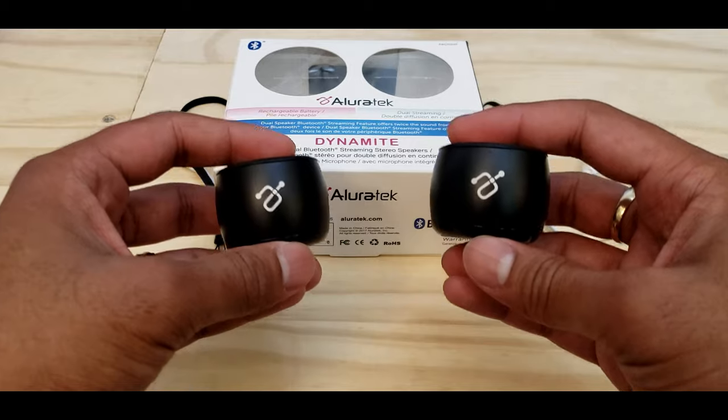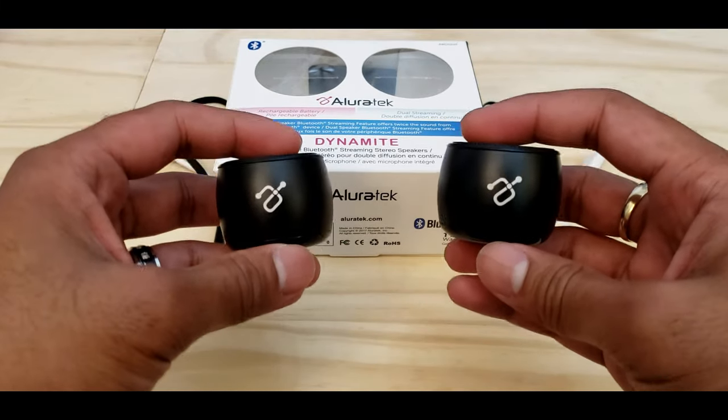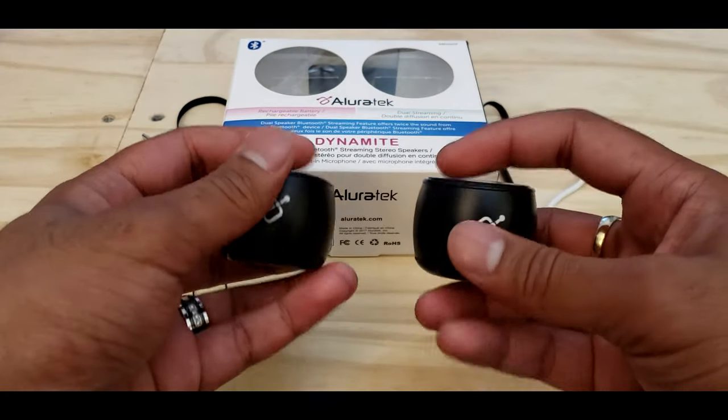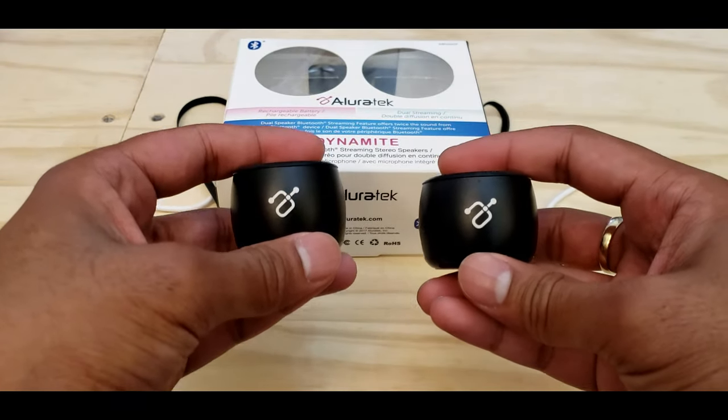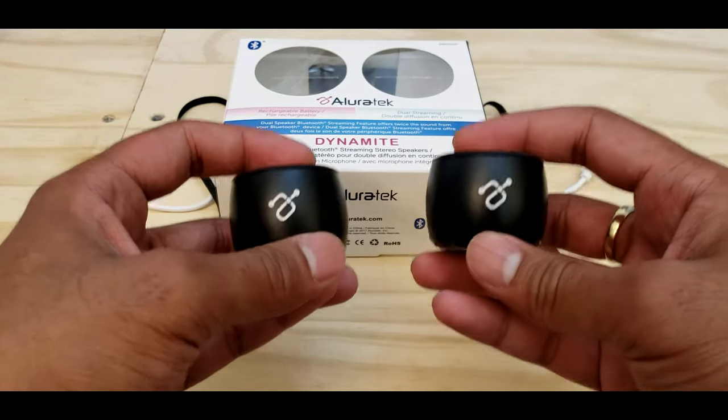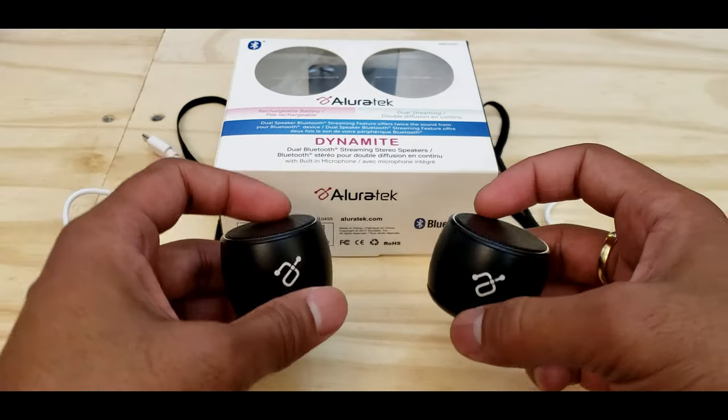So I think that's just about enough of me talking about how these speakers look, feel, and what comes inside of the box with them. Let's go ahead and get these paired up to a Bluetooth device, and we will check out how amazing the sound quality is that comes from these little speakers.